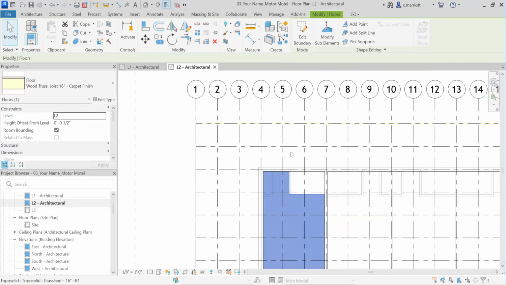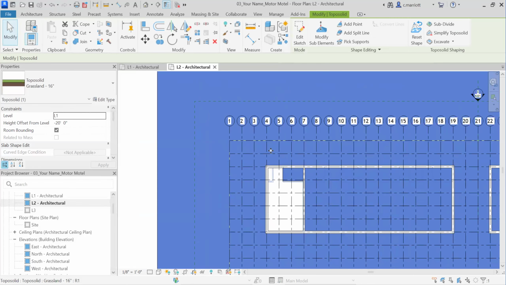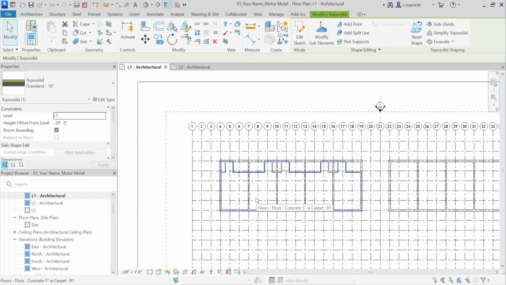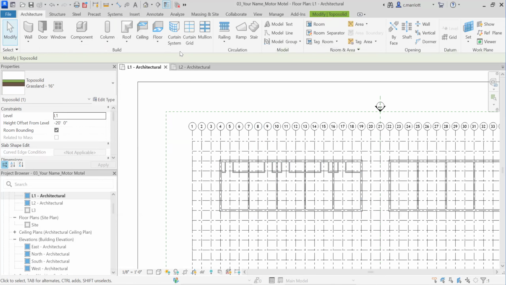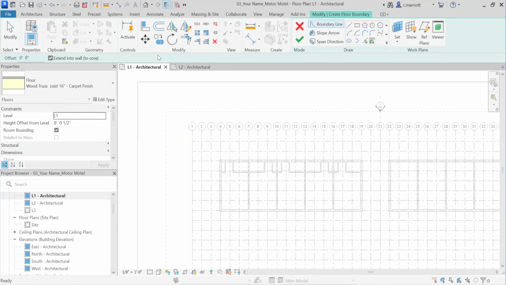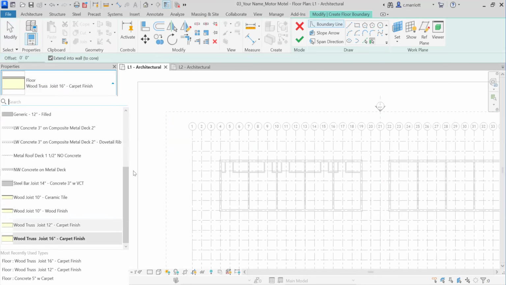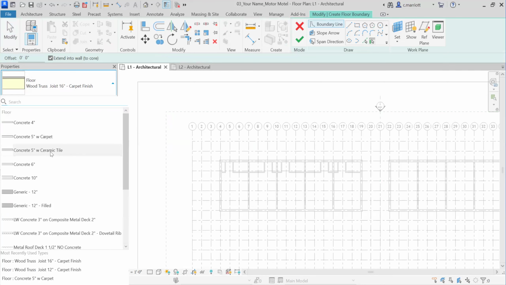Okay, now other floor materials that you might have, perhaps you go with a thicker, like a stone, maybe let's say the lobby on level 1 wants to be a more durable sort of material. Maybe carpet's not a good idea. Maybe carpet's fine, depends on the carpet. But let's say I wanted to do a stone tile or something like that down there. I might go to floors here and I would look for the 5-inch slab on grade with ceramic tile.